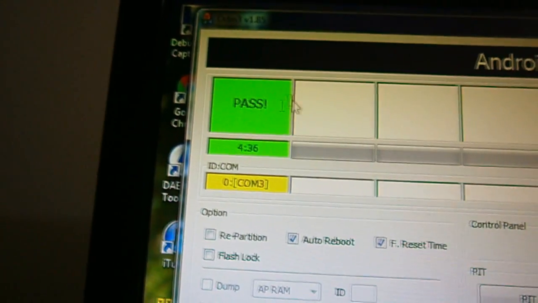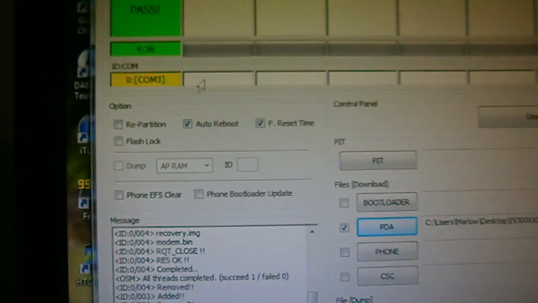Sorry about that, guys. All this code will come up. Wait for it all to finish. Don't play with anything until it says pass. It will either say fail, pass, or it will be stuck. I haven't had it stuck yet, but I've heard from some people it does, so please bear with it.